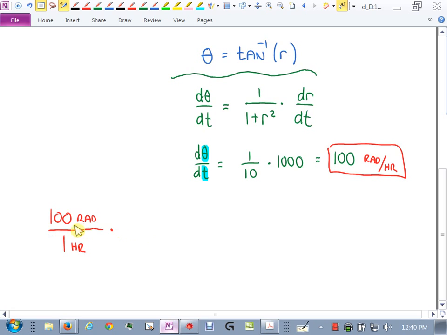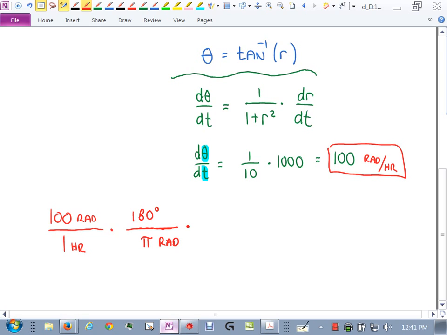So what we're going to do here is get rid of radians. I need a connection between radians and degrees because I'm trying to get it to degrees. I know that there are 180 degrees in how many radians? Pi radians? Pi is 180 degrees, right? Okay. All right, so pi radians is 180 degrees. I can get the rads to cancel, but I have to multiply by 180 and divide by pi.